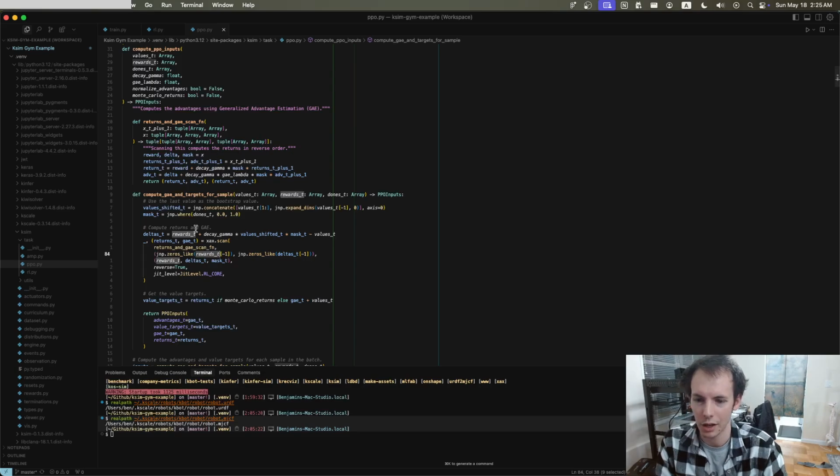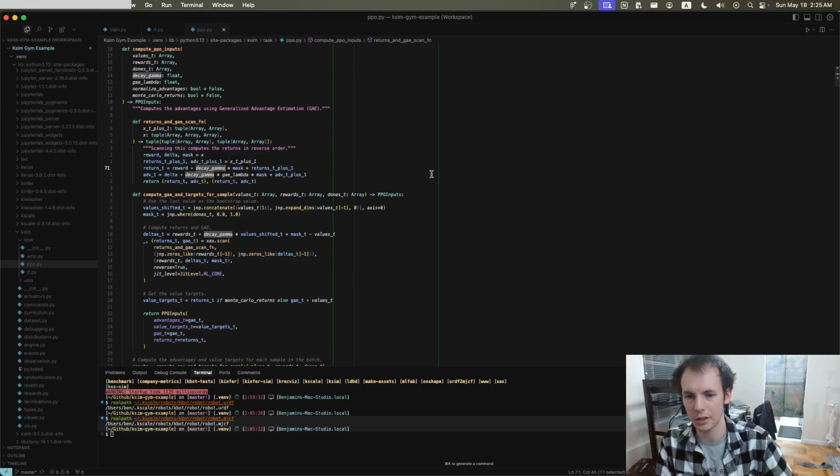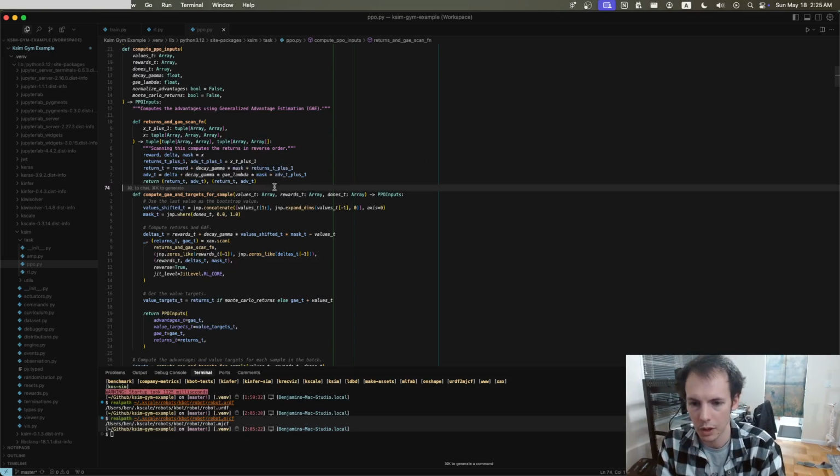So our returns are updated by this function. This mask is for trajectories that have terminated. And we have this decay gamma, which is a way to prioritize the more immediate rewards over the longer term rewards. This is just a very standard RL formulation.